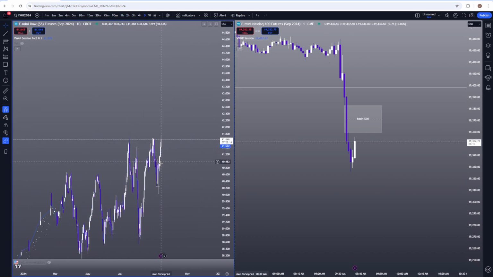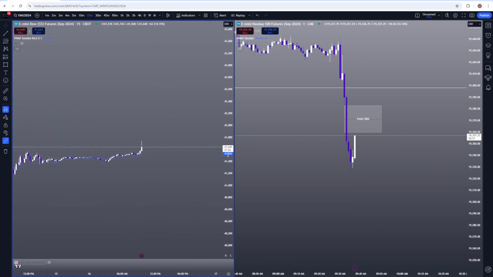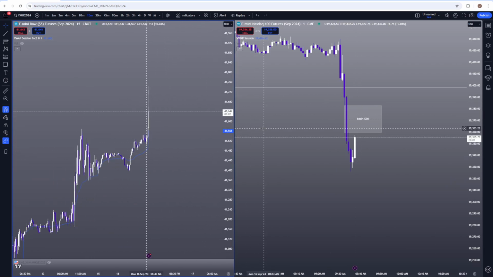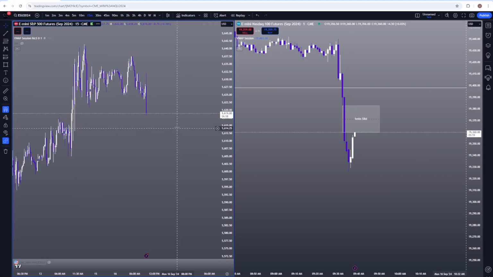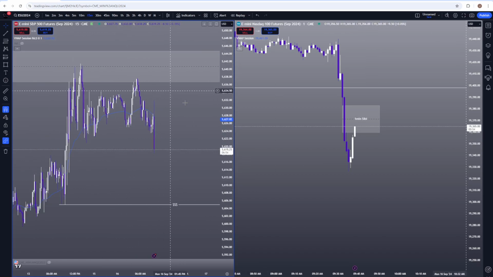Is YM at all-time highs right now? YM is at all-time highs, so very, very big SMT. But if YM's going to be extremely bullish today and we start to see a reversal, that's one confirmation that the longs might step in on NQ. Let's go back to ES. So ES still looking pretty bearish. We do have some higher time frame SMT divergence.